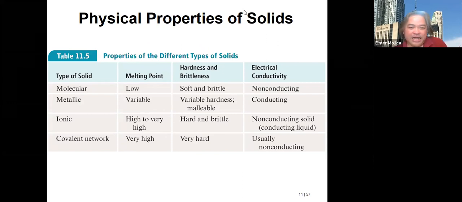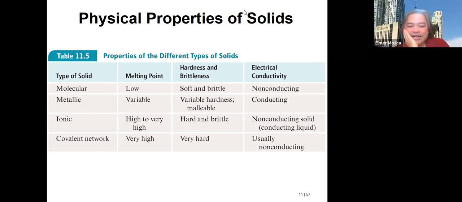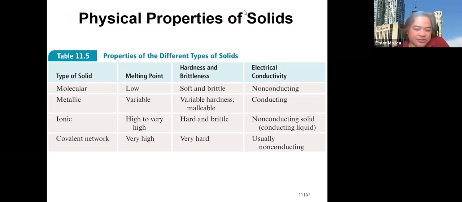Okay. So if you're asked silver, what type of solid is silver? Metallic. It's a metallic solid. How about silver chloride? What type of solid is silver chloride? Ionic. It's an ionic solid. So those are the stuff that you need to know here. And I think in my reviewer, I have questions about that.